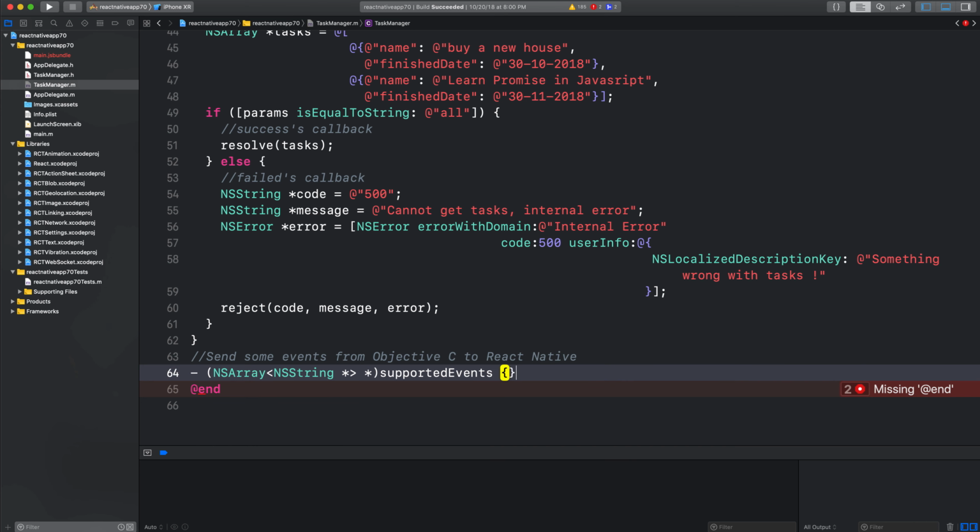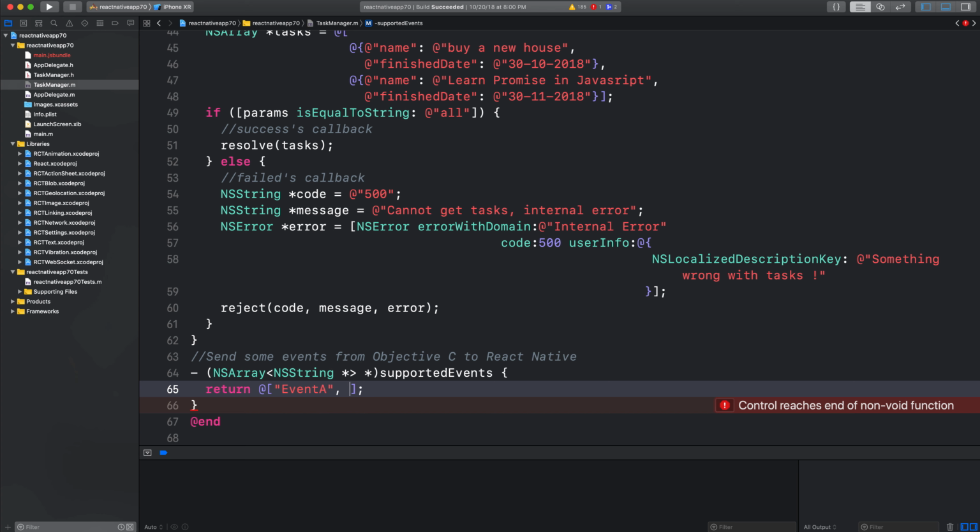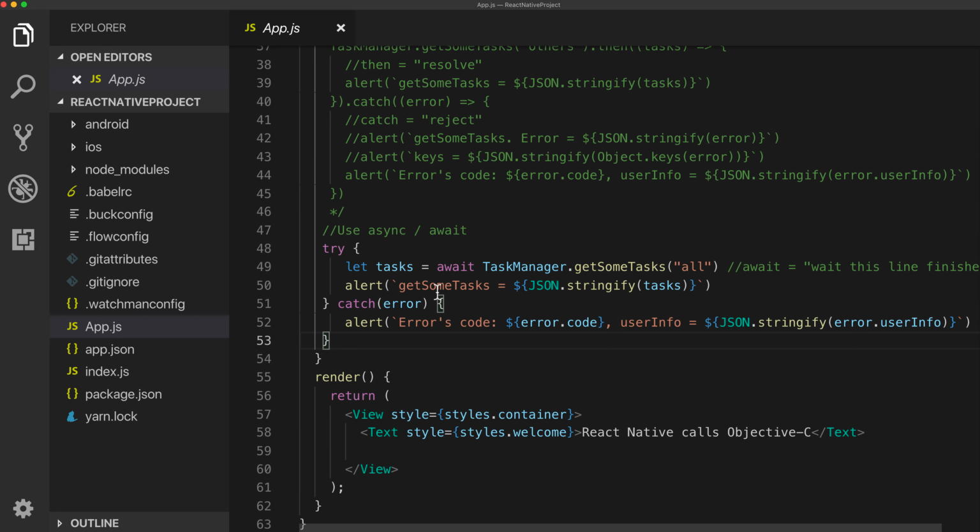Firstly, we implement supportedEvents. This must return a list of events, so we have an array of events to register. You can add more events here depending on your application.